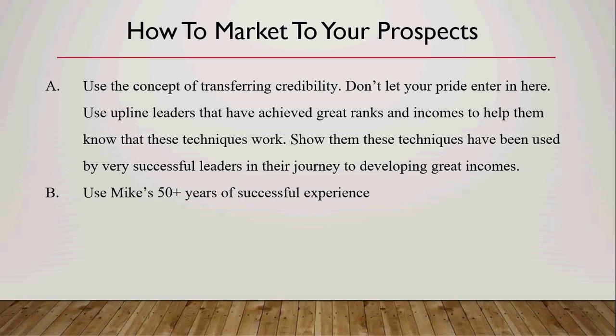Here's an example. Use Mike's 50-plus years of successful experience. Mike has been in this industry for over 50 years. He's been successful in pretty much every venture he's ever gotten involved in, because he applies himself. He goes in at full guns. He believes in the system. He believes in the industry. He believes in the products that he's involved with. So use Mike's 50 years of successful experience as a transfer of credibility, because the systems and tools that he has designed with Professional Networkers are the same systems, tools and principles that he used to create the success that he has today.